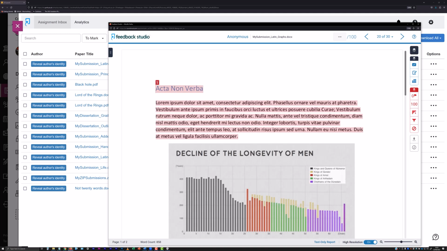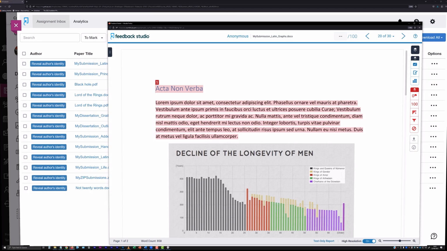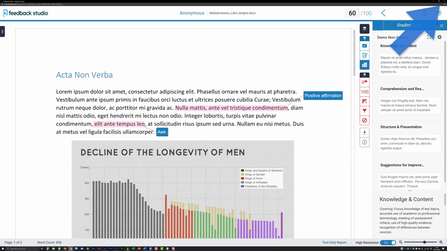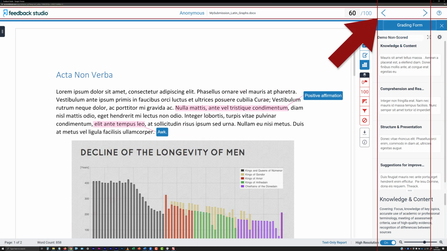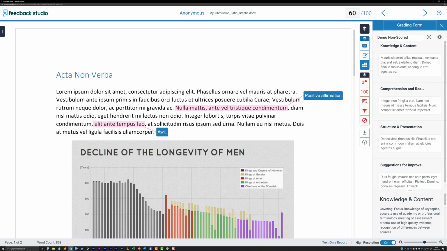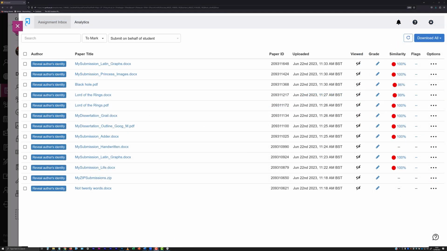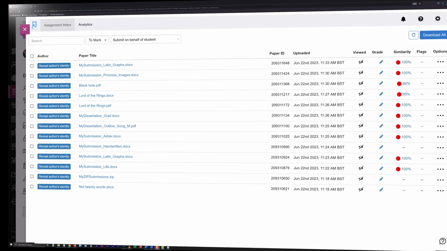Guidance on interpretation of the similarity report, along with guidance on using TurnItIn's interface to manipulate display of the similarity report, is provided by the Academic Integrity Team. When you have finished marking a submission, close the TurnItIn Feedback Studio window. Do not use the previous or next buttons provided at the top of the interface or the drop-down between the two buttons to access another submission to mark. When marking summative assessments, always launch the next submission to mark directly from the filtered assignment inbox.